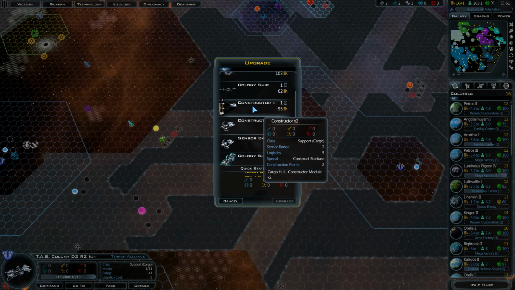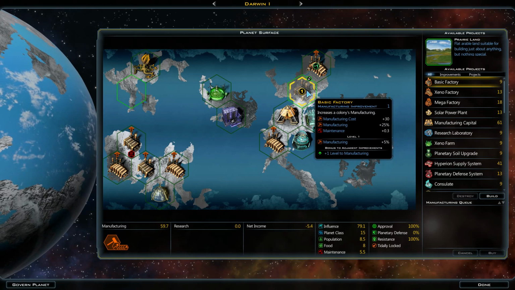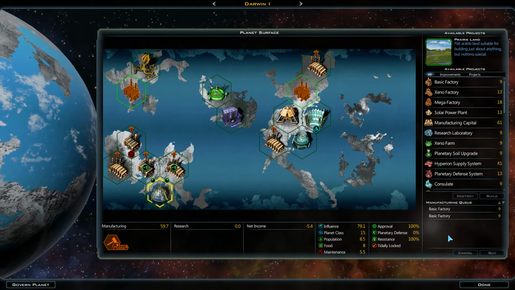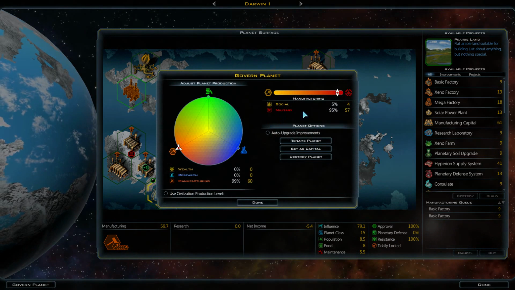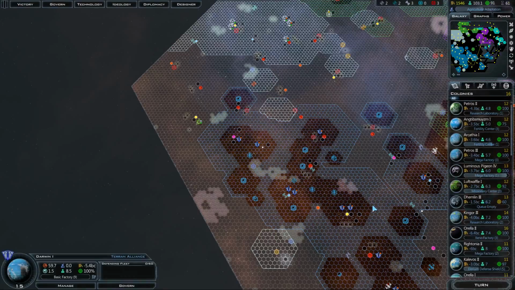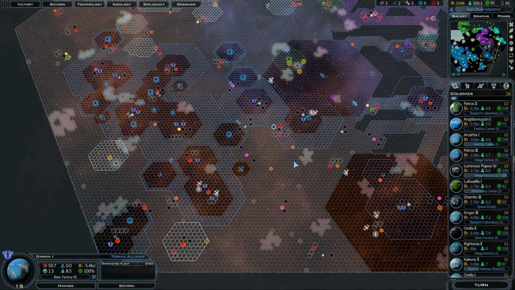Here we go, it says 95. Right, I think here I should just build basic factories, get them up. I probably want to upgrade them now. Okay, got manufacturing there. Right, I'll do. Okay, so next turn.